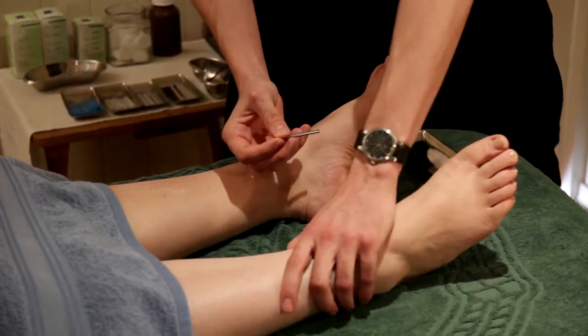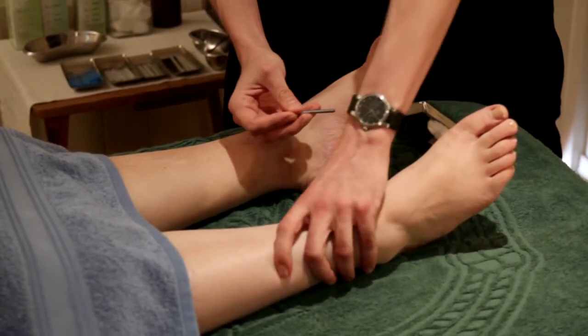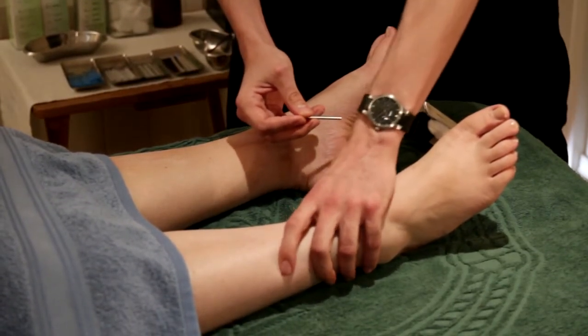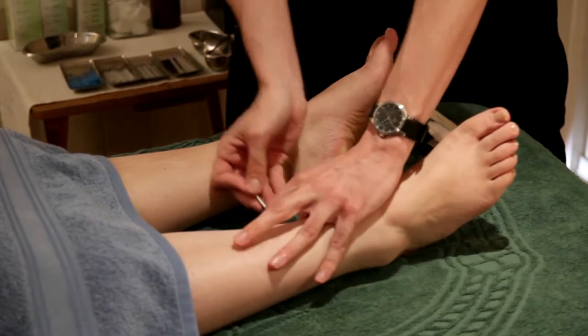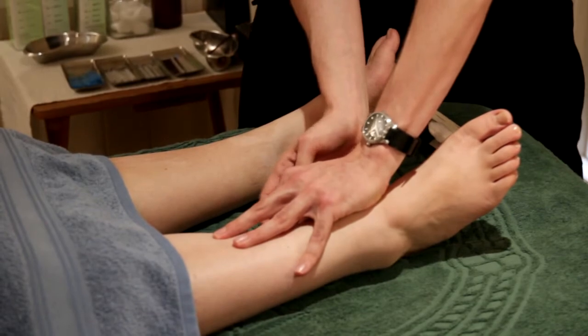Non-retention needling is done without other retained needles in order to have the complete focus on that specific point. The command points are the primary points used in this type of treatment.